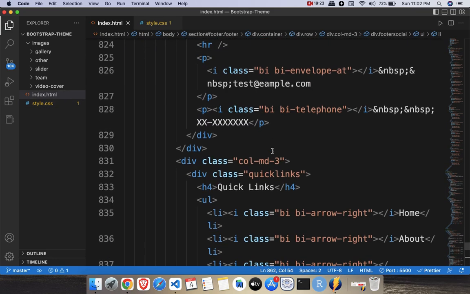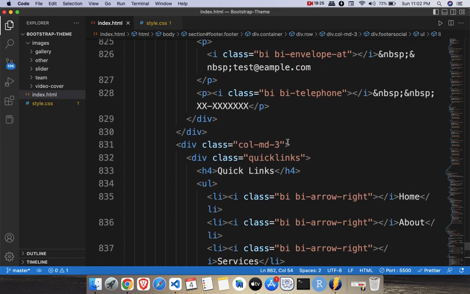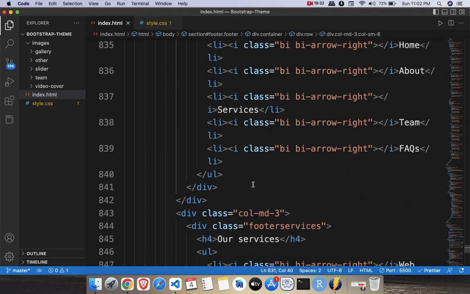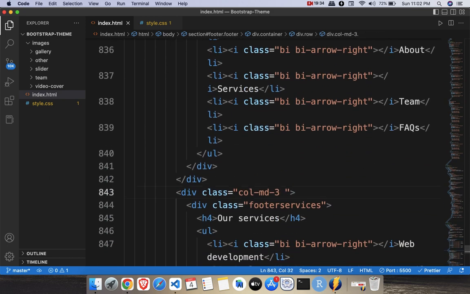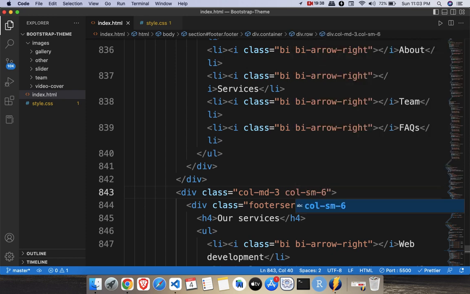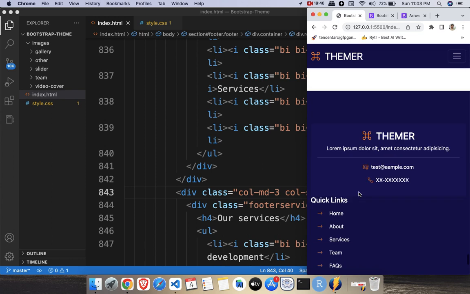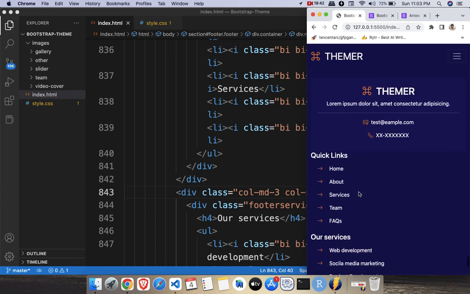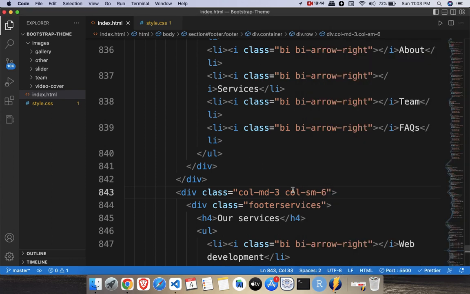The card is fine, but the remaining three must take col-sm-6, so half of the section. We'll check the footer. Okay, it is not working there. We'll check.